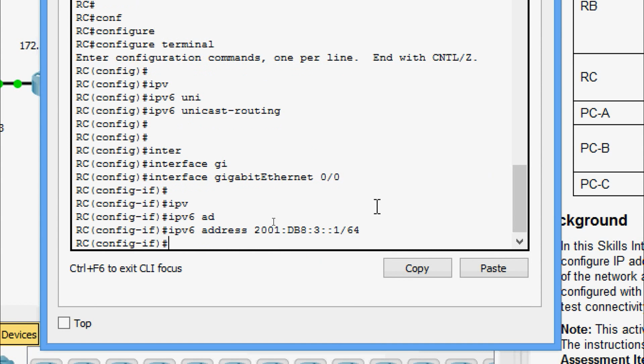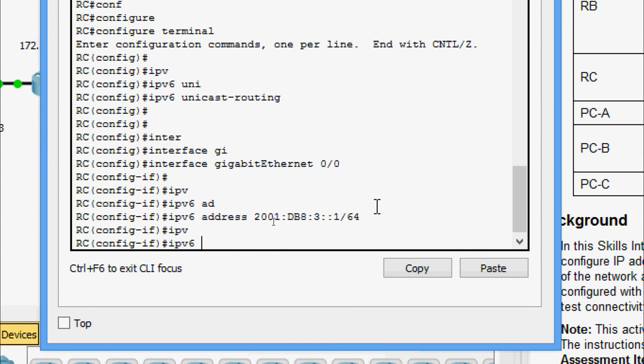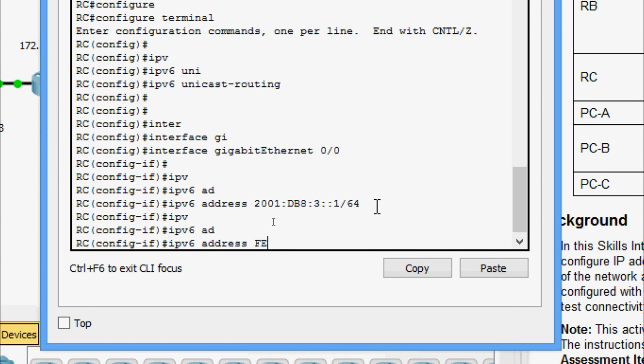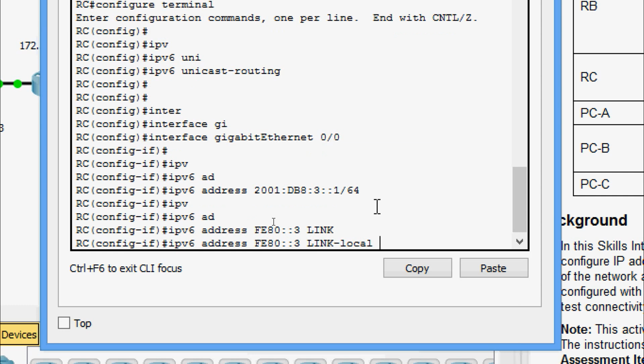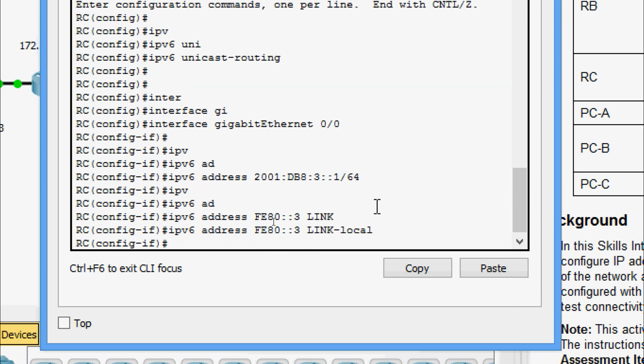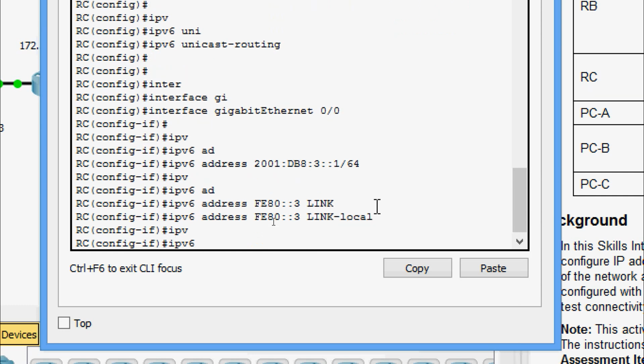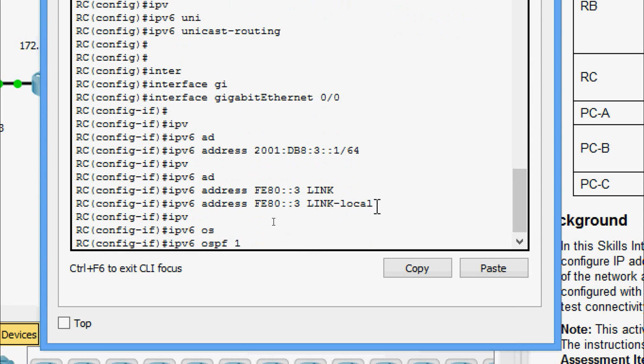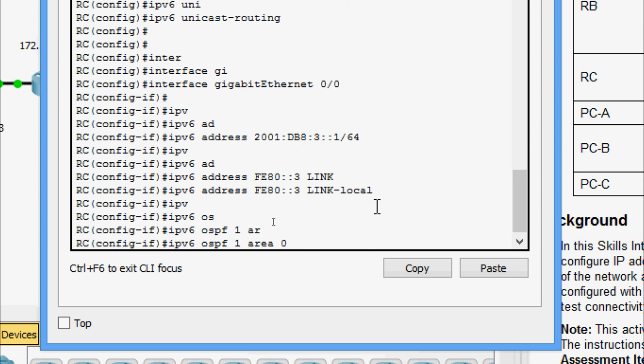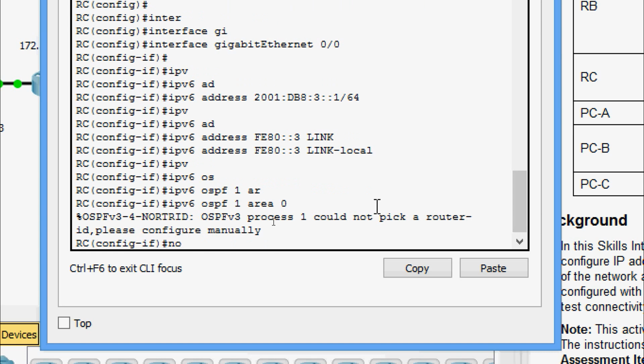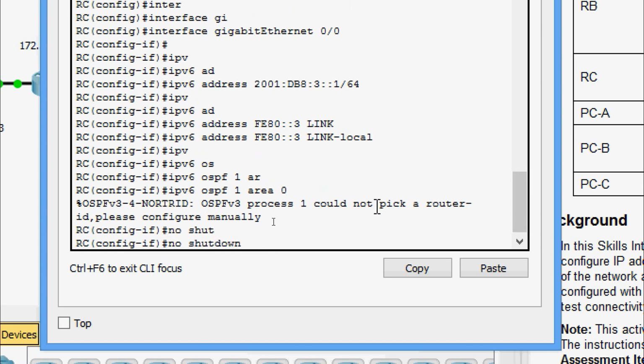Also we will set the link local IPv6 address FE80::3 link-local. Right, now we will give IPv6 OSPF 1 area 0. Also we are going to give a no shut command.